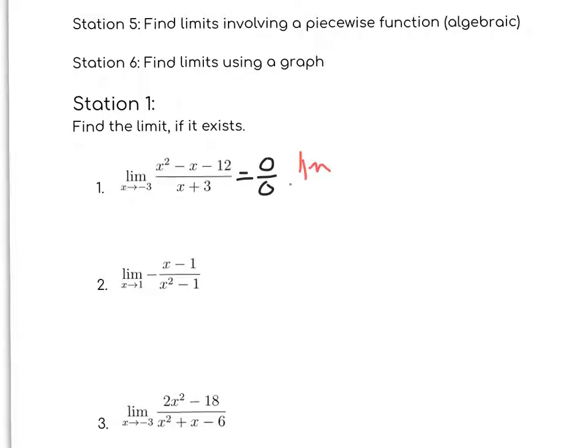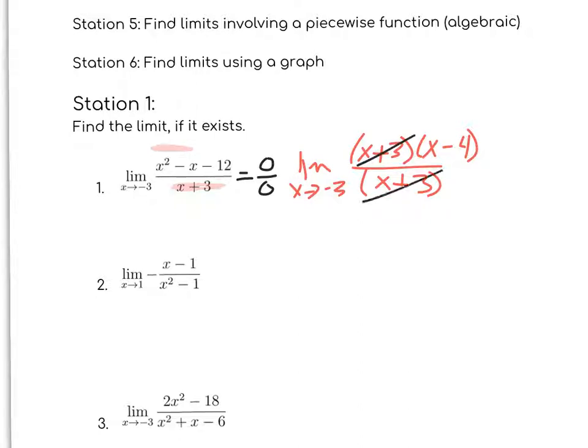So we've got the limit as x approaches negative 3. And the top is going to factor into x plus 3 and also x minus 4. A little bit of a pro tip here: if you see an x plus 3 in the bottom, and we get 0 over 0, one of the factors on top is definitely going to be x plus 3. So you only have to figure out what the other factor is. For those of you for whom factoring is really a challenge, this can be a place to save some space. All right, those cancel, and we get negative 3 minus 4 is negative 7.